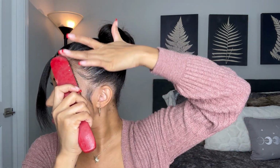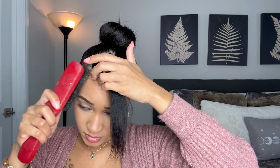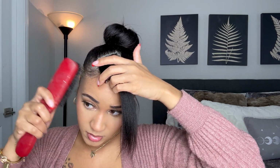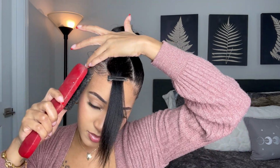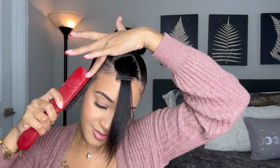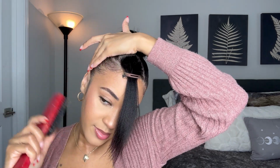I do not like using those little hair toothbrushes for my baby hairs. I don't know why, they just don't work for me. So the same brush that I slick my hair up into this ponytail with is the same brush that I like to use for my baby hairs, because that just works best for me.